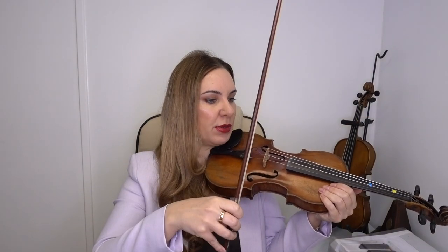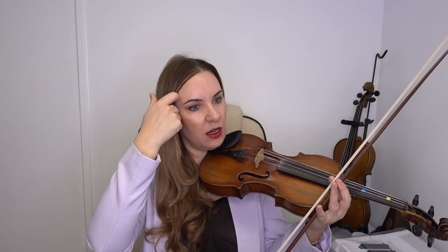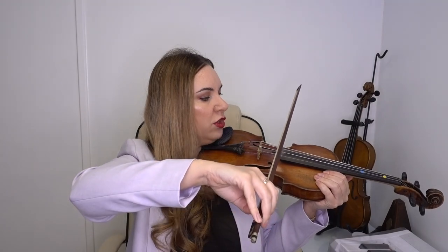Okay, so let's get on to the actual video. The first reason that people hit strings is basically the angle of the bow. It's something so simple but I think people just don't really put the two together. It does stem off into a few other reasons which I'll talk about later, but you need to think about the angles of the bow. It's all about this part of the arm here.